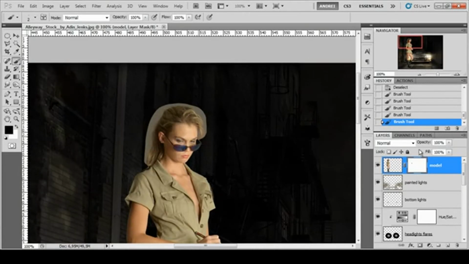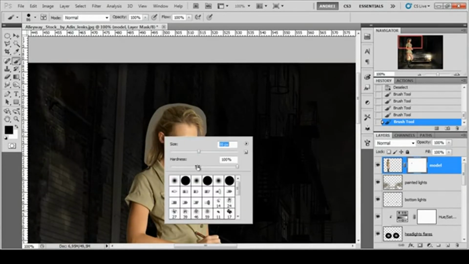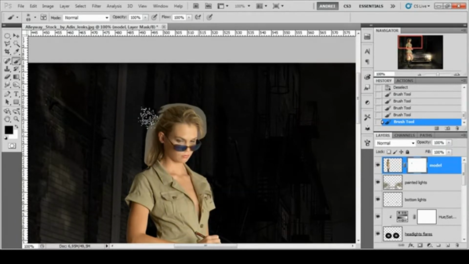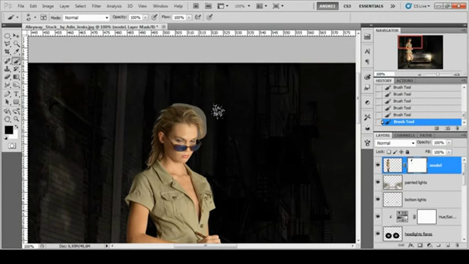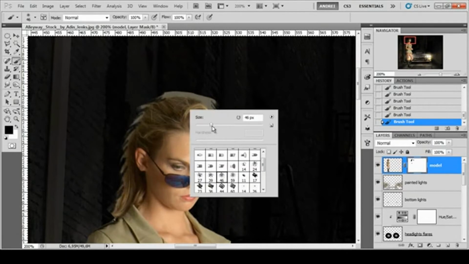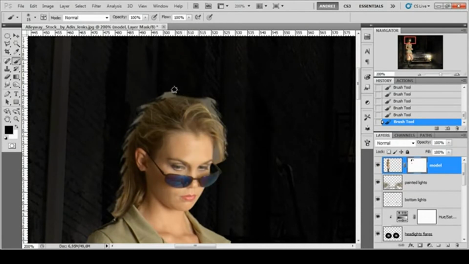Okay, and now let's mask that hair, and I used one of the brushes here, one of the default brushes, and just make a first rough masking. And then use a smaller brush and refine my masking.